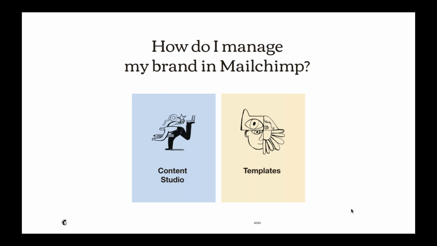Mailchimp provides different customizable templates to help you create the right look for your email marketing. Our template builder makes it easy to add your logo and pick different colors and fonts so that you can create a reusable template for your future email campaigns. These brand management tools, like the Content Studio and templates, will help you to create campaigns within Mailchimp.